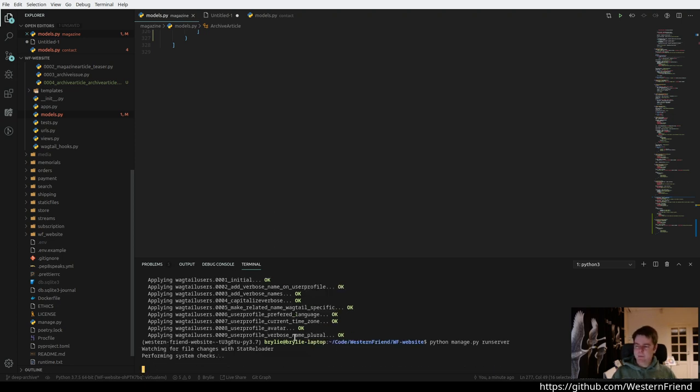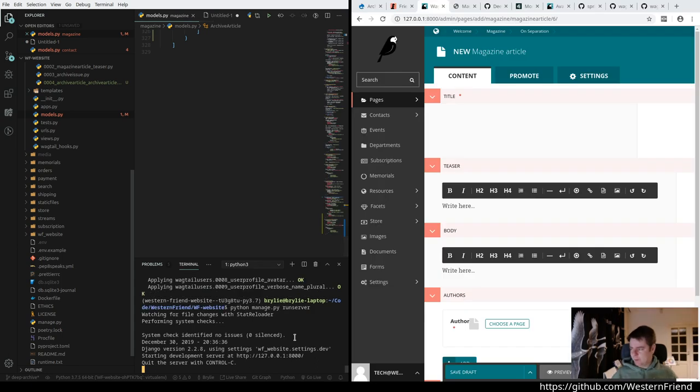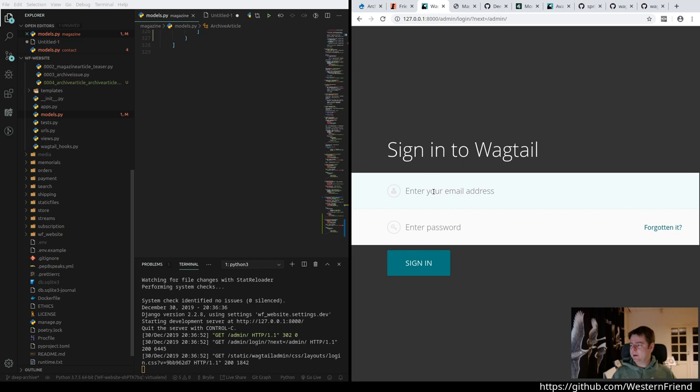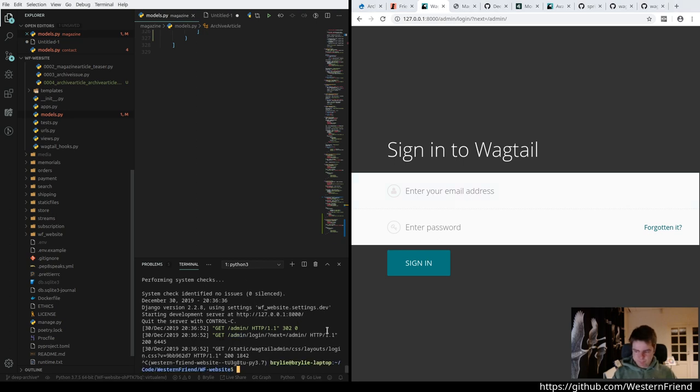This would be a different one to ask for support on Stack Overflow. I think I would have to have them reproduce the issue. I'm just trying to make it easy for our content managers to edit these, and having nested orderable seems like a good start. So let's hop back here and it actually creates super user.